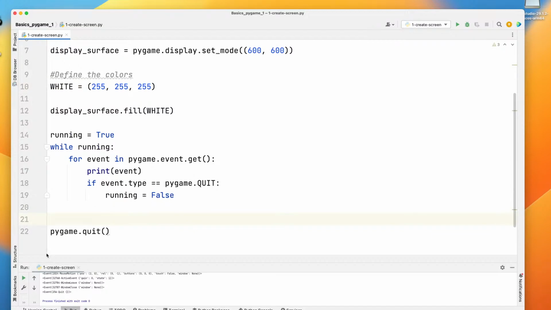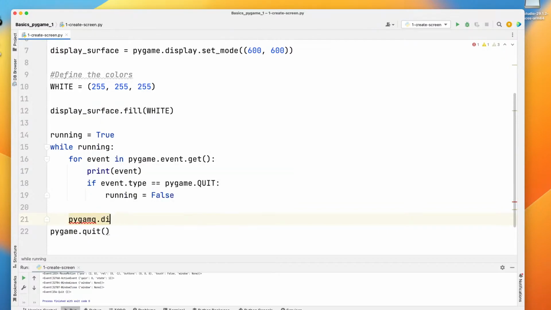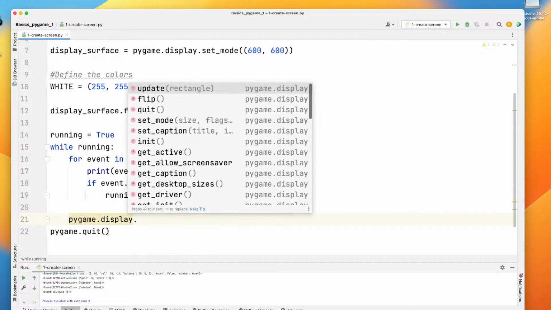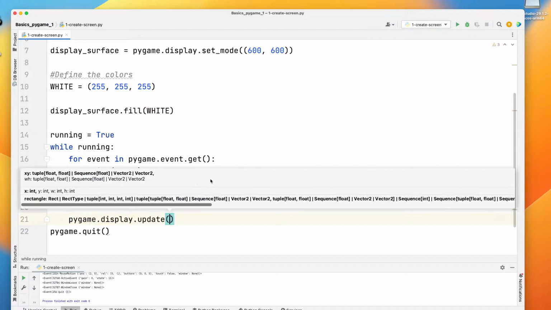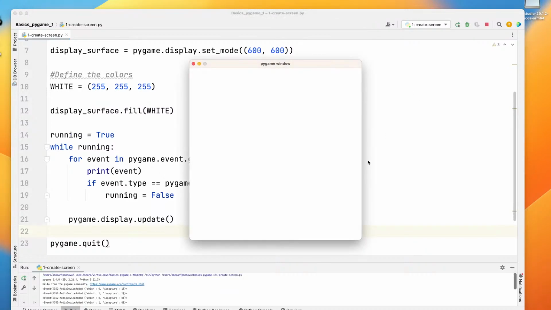That is in our main loop, pygame.display.update, in order to fill our screen correctly. Let's see what happened. Oh yeah, we did this one.